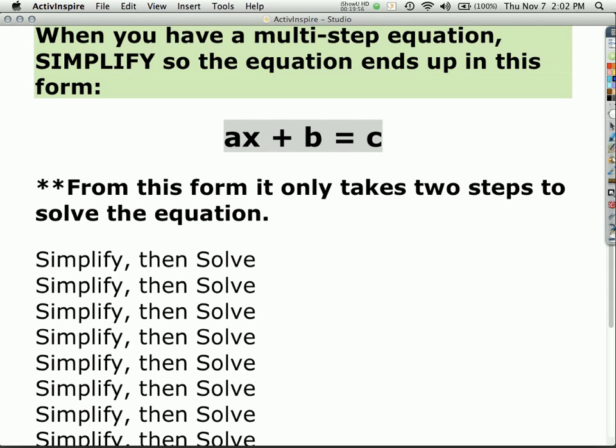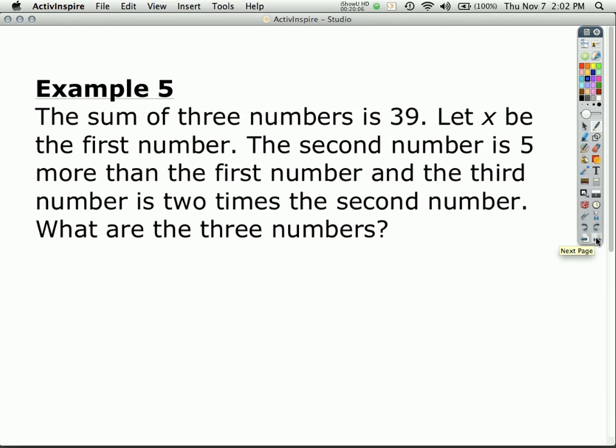Does anyone have any questions so far? So we're going to jump right in and get started. If you already started writing, you can stop, because this is not where I'm starting. You should have noticed that it says example 5. And in fact, I'm not even going to get to example 5 until day 2. So this is our goal, but I would like everyone to take 30 seconds and read this question to themselves.